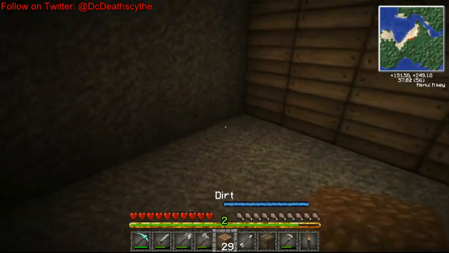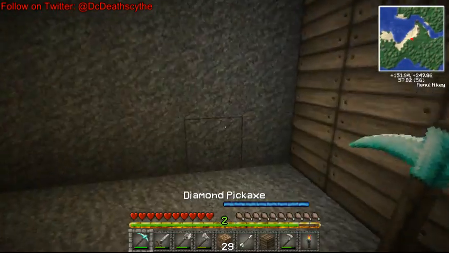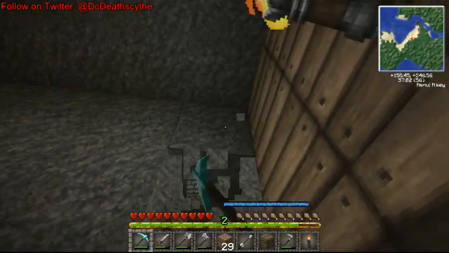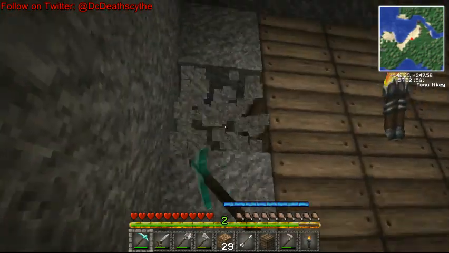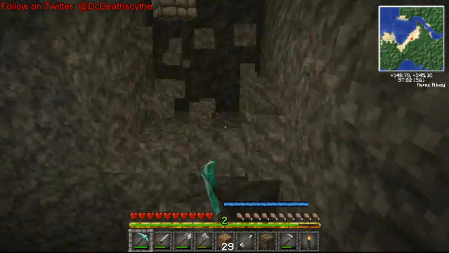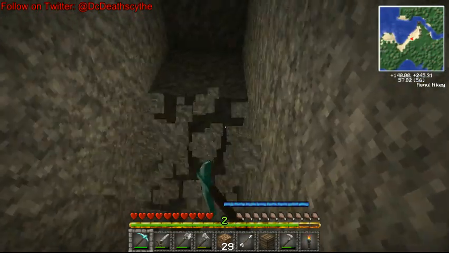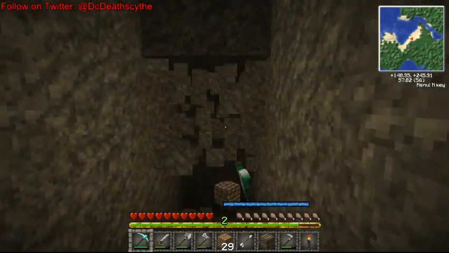I think we should keep going. You want to keep going? Yeah. All right. If anything, we can make different rooms. True. Go like four or five more blocks. Four or five more blocks. Got it. Oh, we're hitting dirt. We'll stop at the dirt, in case we bust out of here.